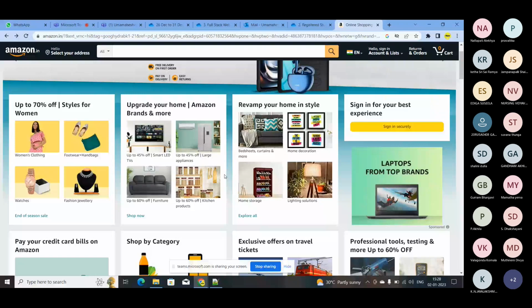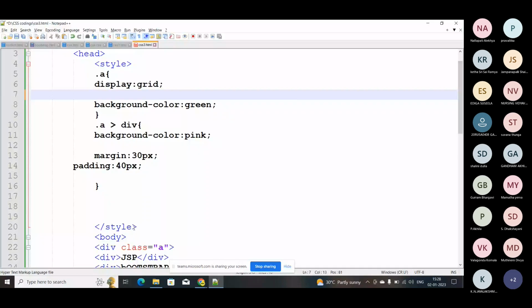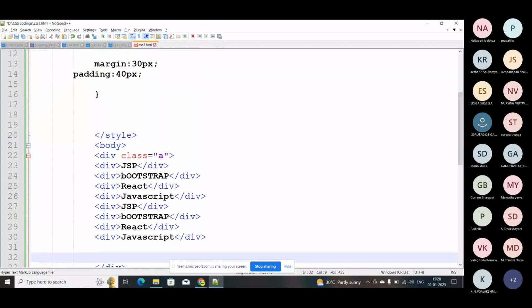See here, this is one column, and this is another column. So totally we have two columns here. And how many rows? One and two, two rows are there. So two columns and two rows. Now I will design this.